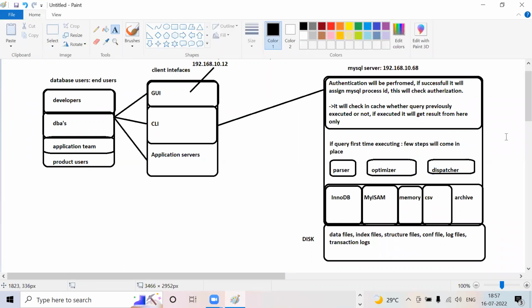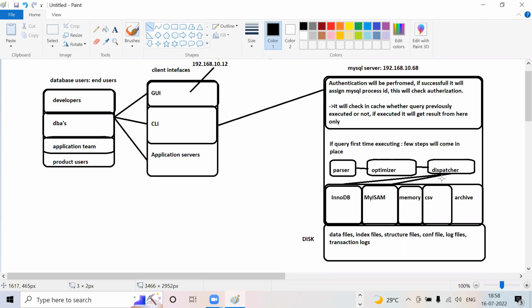So now see it. At the end of the day, it will work on top of the engines only. From the engines, according to the respective engine, it will get the data and display it. The flow will go like this: parser to optimizer. Based on the chunks, the optimizer will generate the execution plan. The dispatcher will work with the respective engines. I don't know which table is related to which engine, so according to that, it will get it.